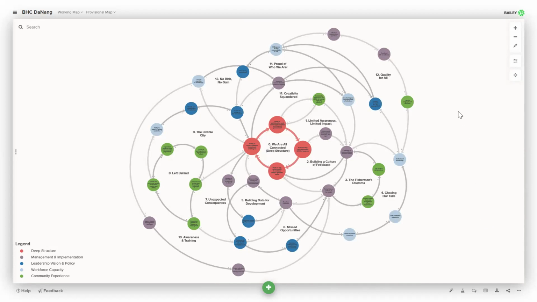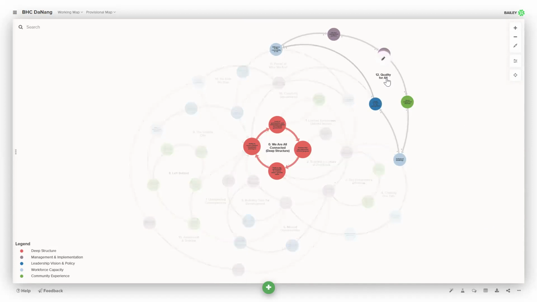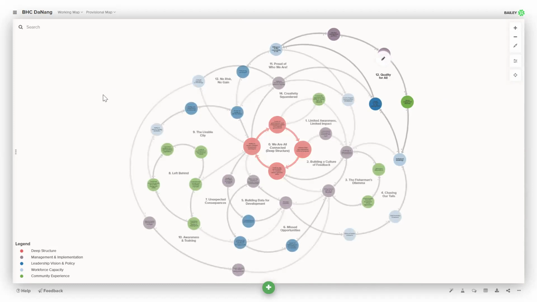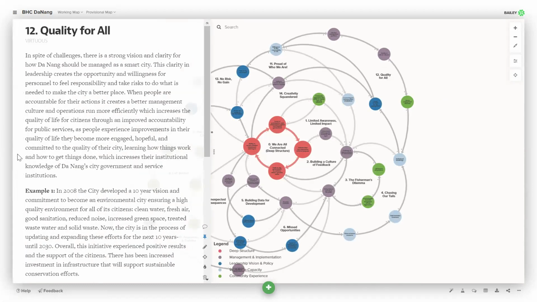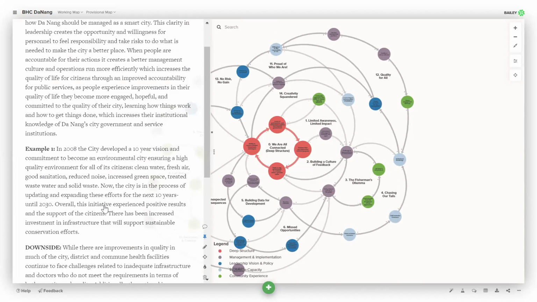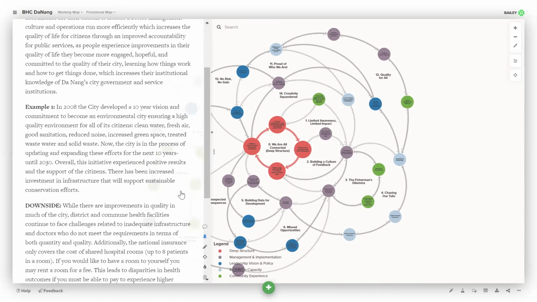As you will notice, any of these loops, you may click and find these three bubbles to the left-hand side to open a narrative pane. This provides additional detail of the descriptive pattern of that loop, as well as local data and details describing how that pattern shows up in Da Nang City.